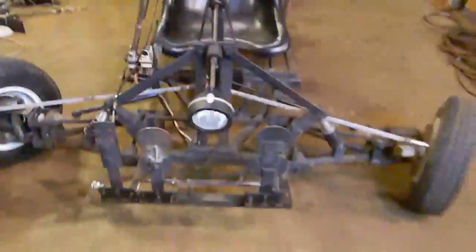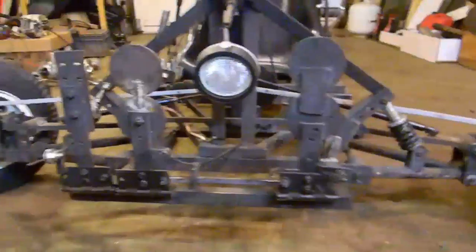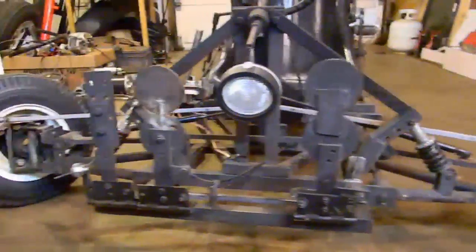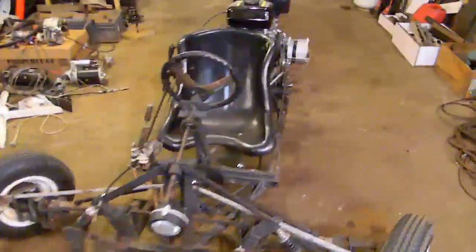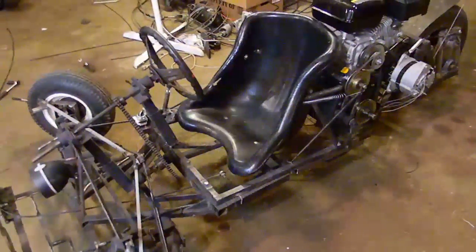All right, we'll start off with the front here. First off, I've got custom-made independent arm suspension, built from scratch, and it just uses rear bike shocks on either side there. First pedal here is a gas pedal, then brake pedal, clutch pedal. It is a manual transmission. It has a 4-speed manual transmission in it. Got that from the scrapyard. It's got 4 speeds forward and 1 reverse.